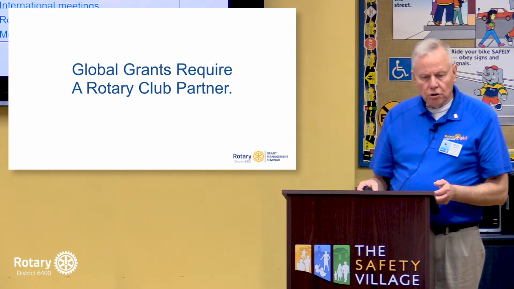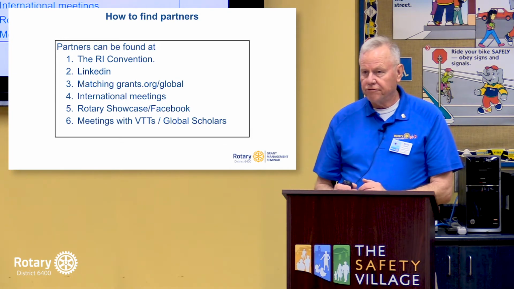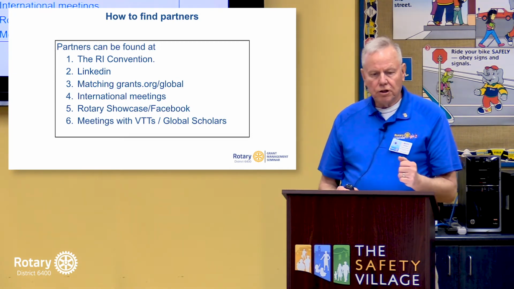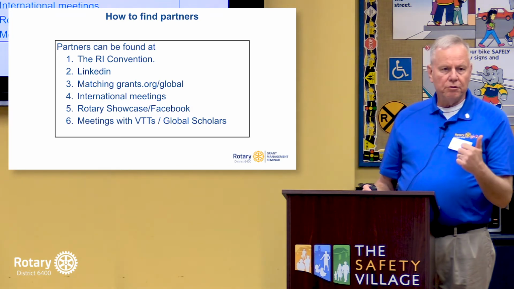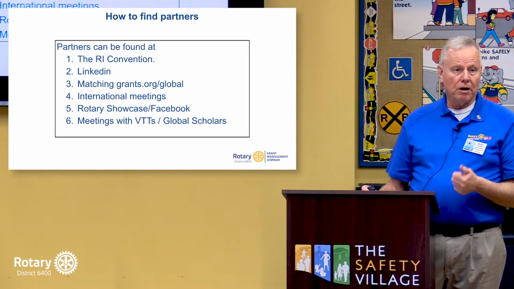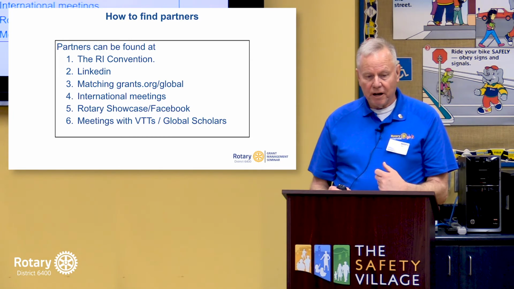Now, Rick alluded to finding partners. One way to find a partner, of course, is to go to one of these fairs, and they have them in all parts of the world. Or you can go to the international convention. Many of you might have gone to Toronto a couple years back. You hopefully met a lot of folks from around the world. It's a great way to make connections, network, find partners. It's one of my favorites.